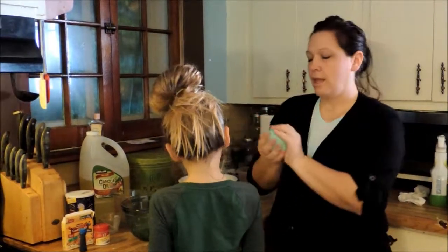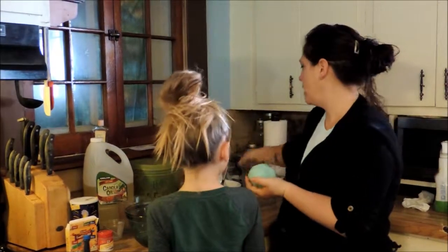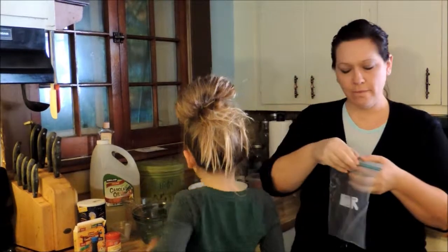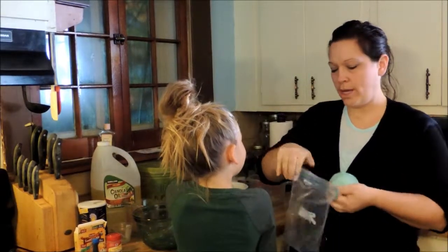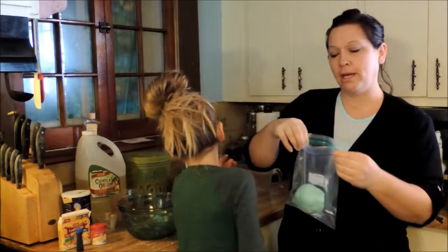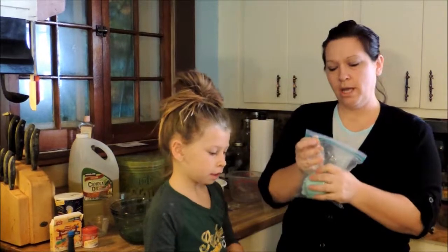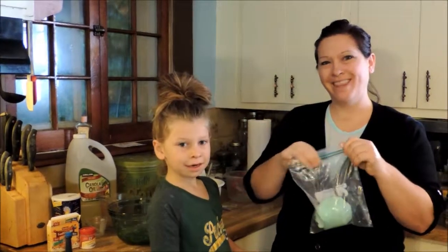So your kids can play with this at this point, but when you want to store it, you're going to want to store it in a Ziploc bag. And you're going to want to also keep this in the fridge because it's a no-cook version. So it's all ready. Thank you.